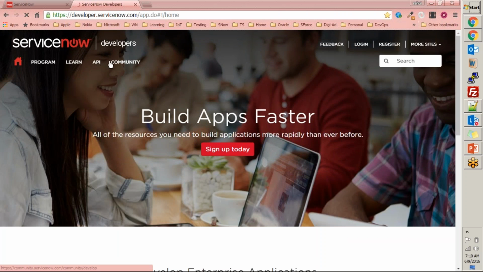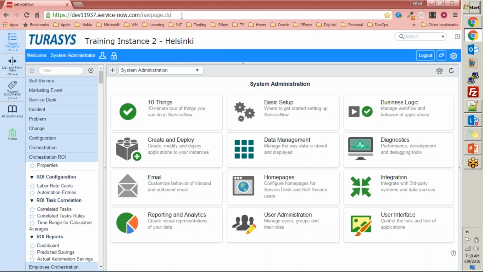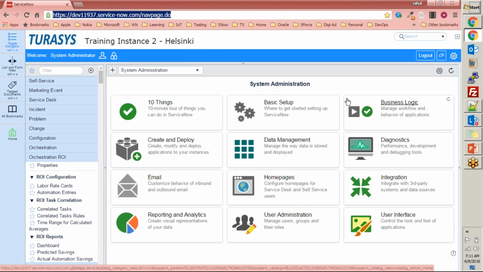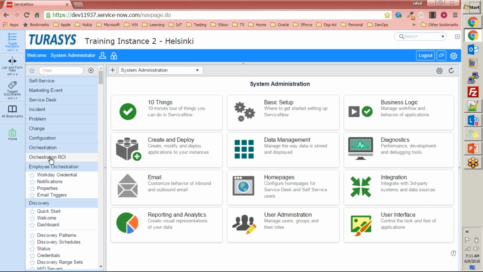There will be a top menu here which says Manage. Within Manage, there will be an instance submenu available. Click on that submenu and request an instance. So you will get your own instance, which is a developer instance, which has most of the features available for you to practice as a developer. You will get some URL like this. You can use that URL, log in using your admin credentials that you generate using the developer.servicenow.com website, and then you can practice over here.